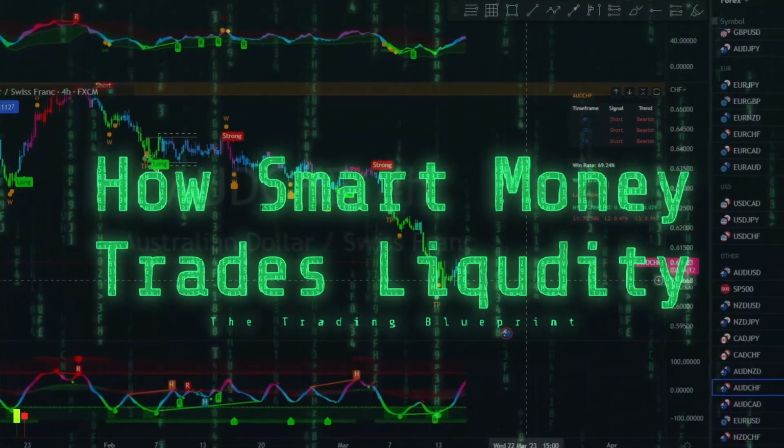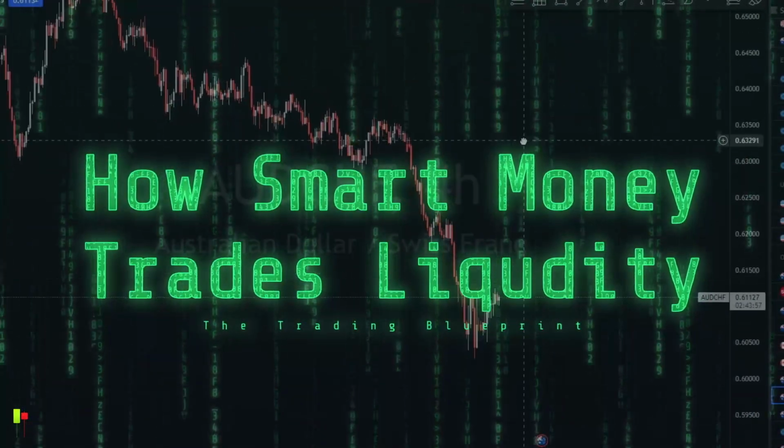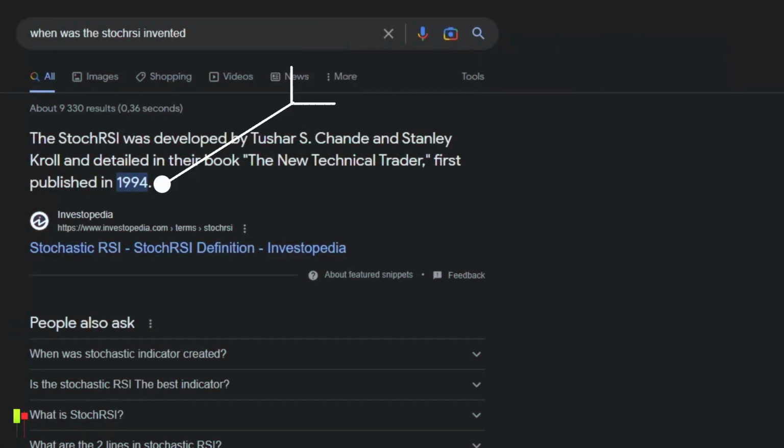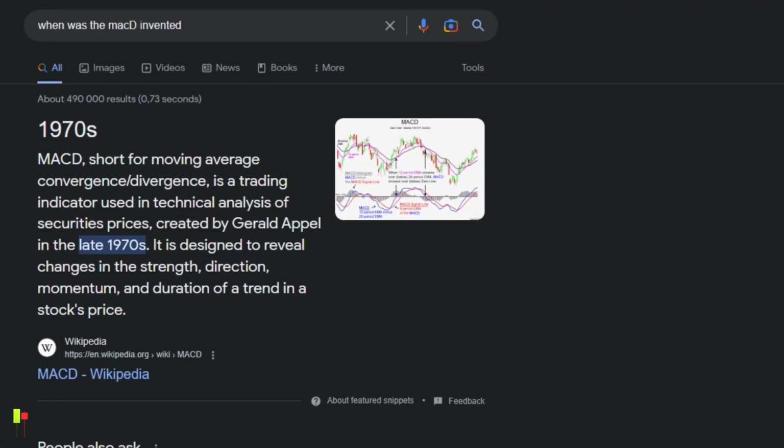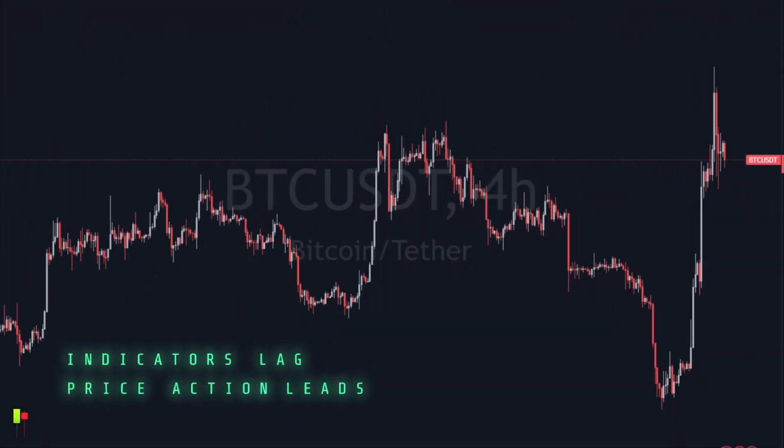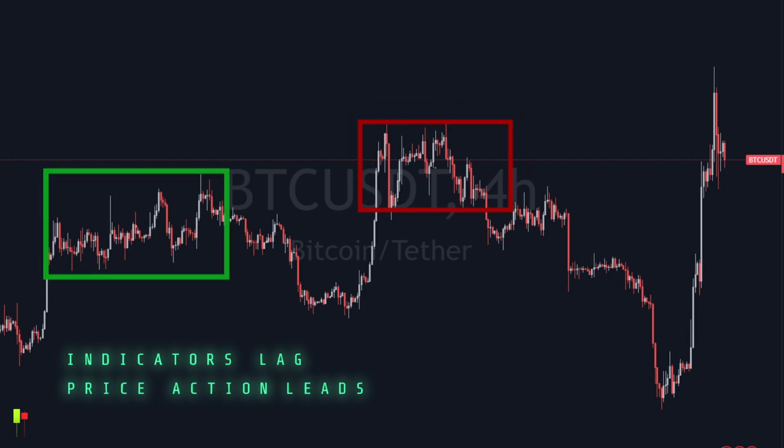Taking a step away from indicators can often leave you lost. The retail trader doesn't understand price action, but rather an algorithm like the stochastic RSI and the MACD, which can all be manipulated. If you take a look at how the market moves, you'll find that it often moves from structure to structure, exchanging hands as it goes along. We call this accumulation and distribution.